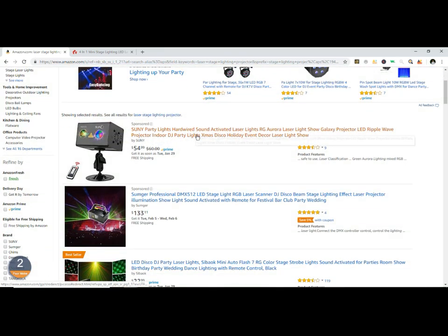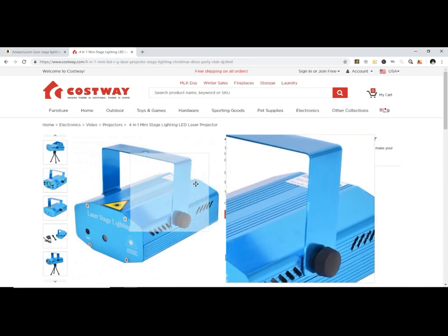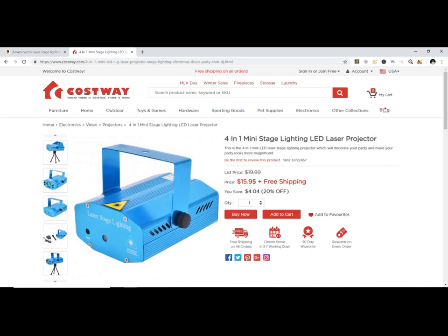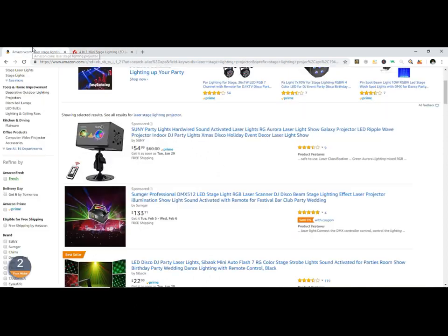So I'm going to scroll down and take a look. In my mind I'm going to use the perceived value method, which we go over in another video. Perceived value is basically you put two products side by side and think, does this product seem more valuable, equal value, or less value than the product beside it? What we want is a good understanding of what the product we're going to sell is worth, but not by looking at the price. We keep that in mind for whether we can profit or not, but all we want to do is a side by side comparison. What products on the first page of Amazon are of similar quality to this, and can we make a profit when we compete with those?